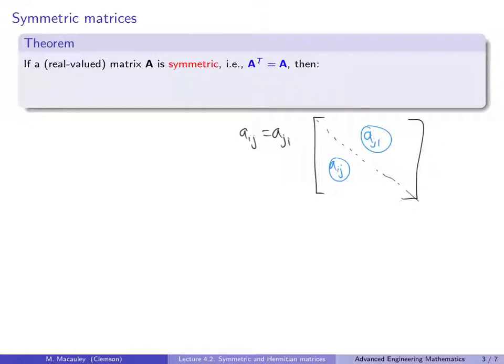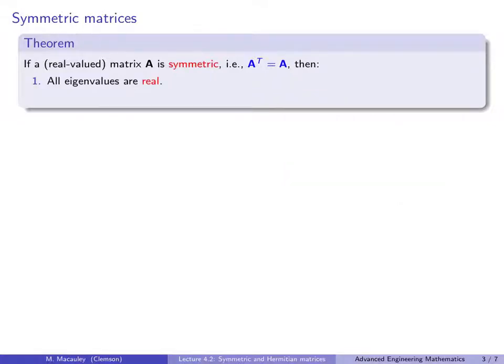Okay, so if you have a symmetric matrix, then two important things hold. First of all, its eigenvalues are real. So you never have complex eigenvalues, which seems surprising because what does this symmetry have to do with having real eigenvalues? We'll see that in the next lecture.